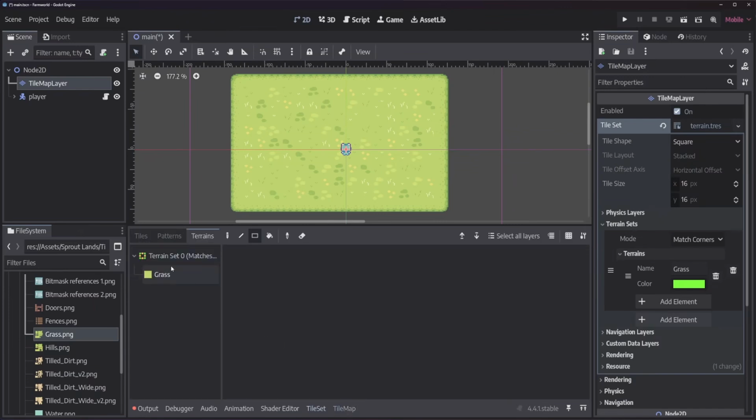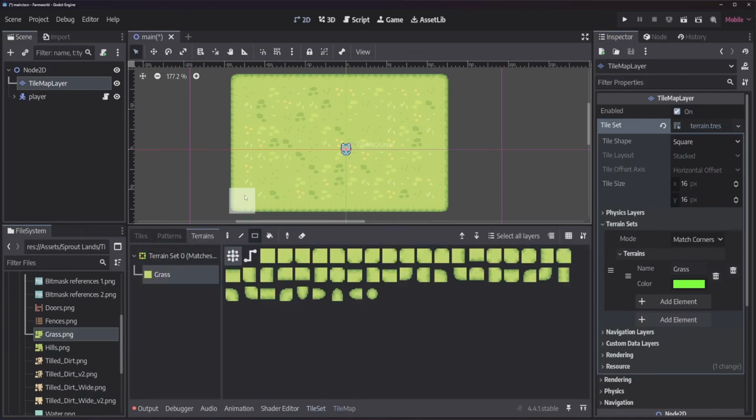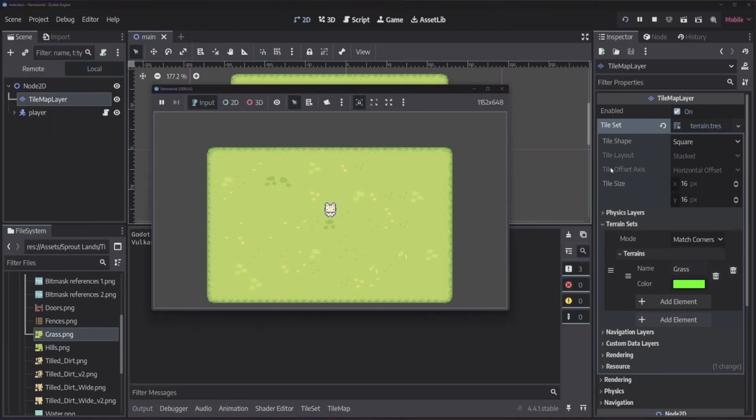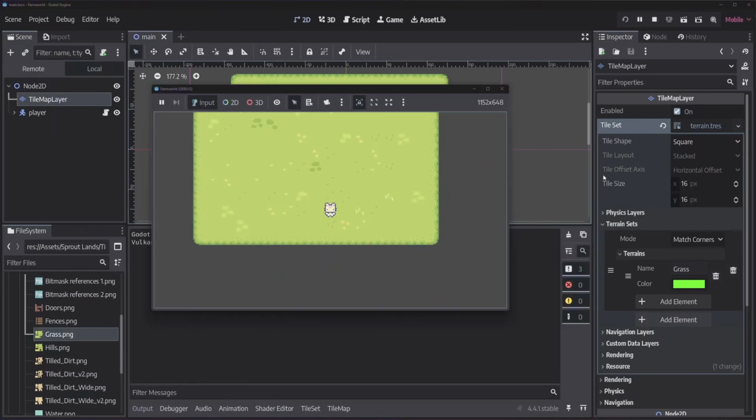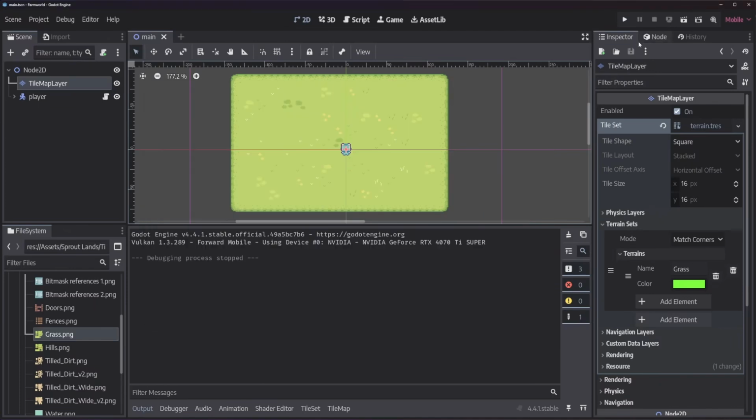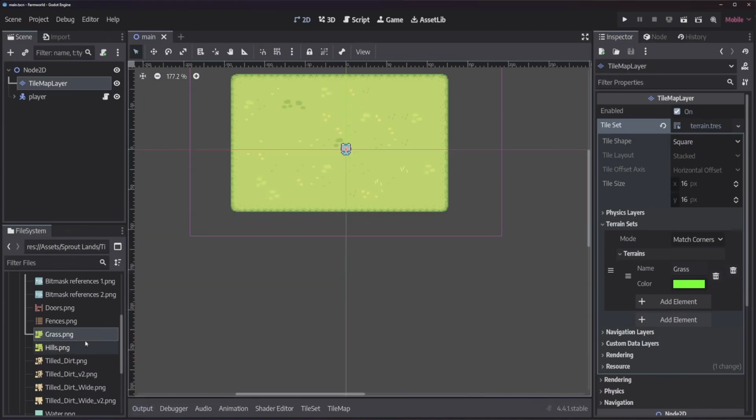If we go back to our tile map, select the same area. There we go. It's much less dense, but still has some randomness to it and looks great. Well, let's see. Hey, there we go. Now it looks like we're moving again. Okay, awesome. Well, let's keep the ball rolling with tile maps.